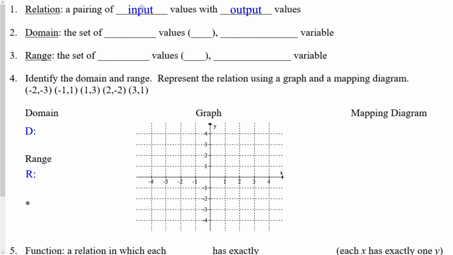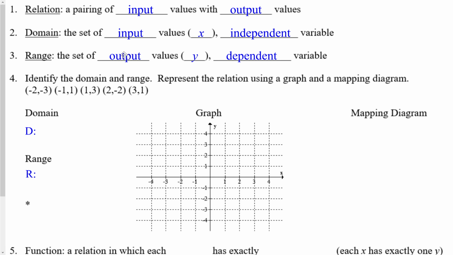Along with points that you've put on a graph in the past, we've talked about domain, which, as a reminder, is the set of all the input values, or those x variables, the x coordinates from the ordered pairs. These are also referred to as the independent variable. And the range is the set of the output values, or the y coordinates from the ordered pairs. And this is the dependent variable.